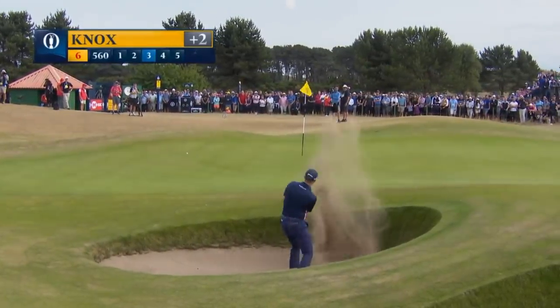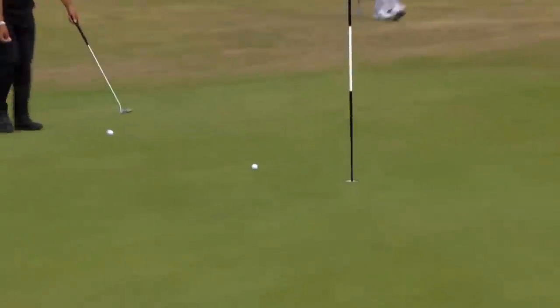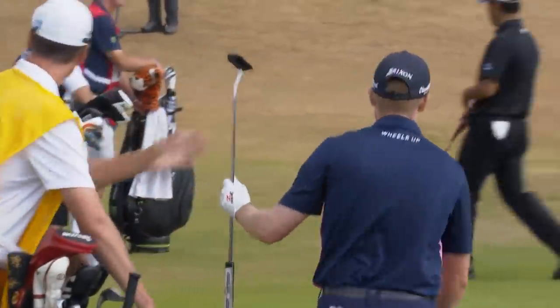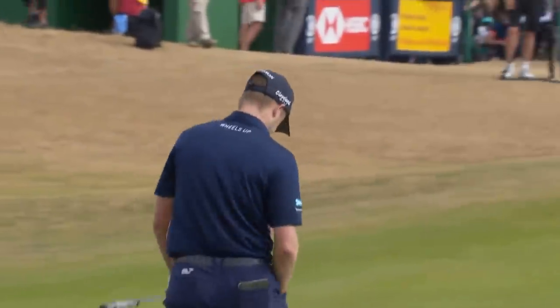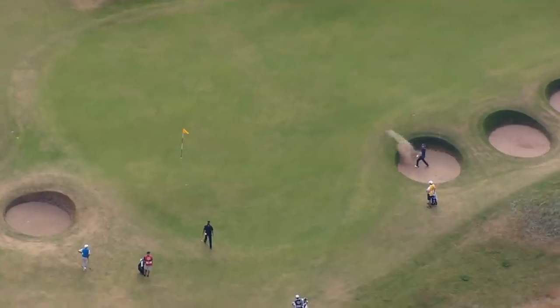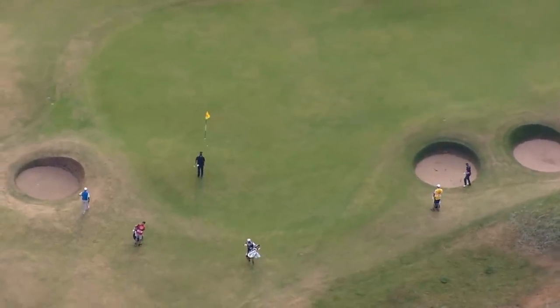Come on, Russell. Can he make a birdie? Oh, yes, he well might. I've got a feeling he's all right. He may be a little intimidated to start with, but he has looked very comfortable. He almost leans over too much sometimes, you feel, don't you? But it's a very comfortable swing and a very good recovery there. Well done. Lovely shot.